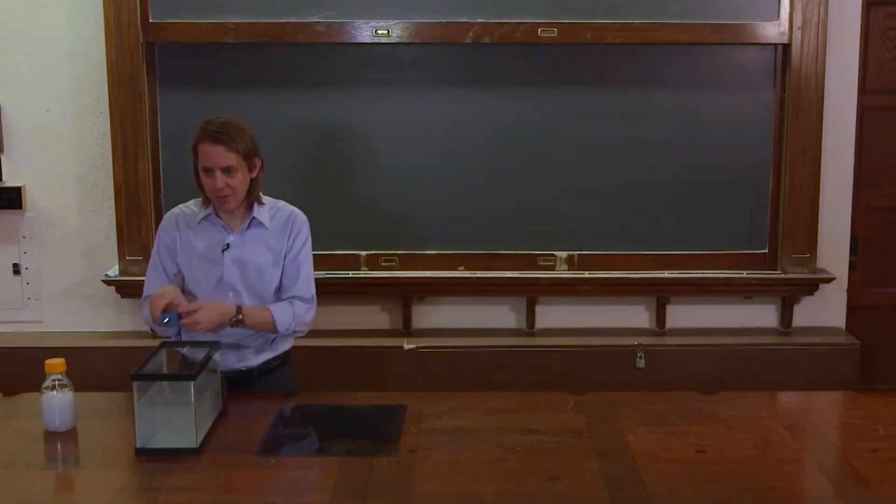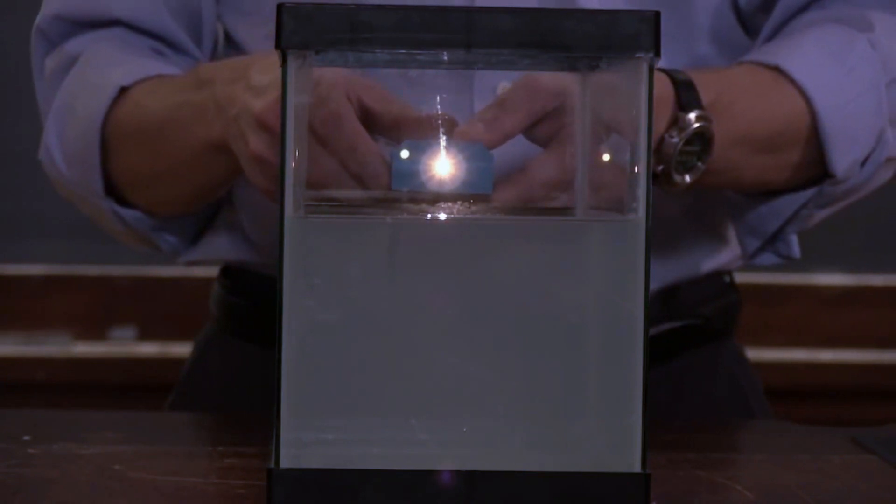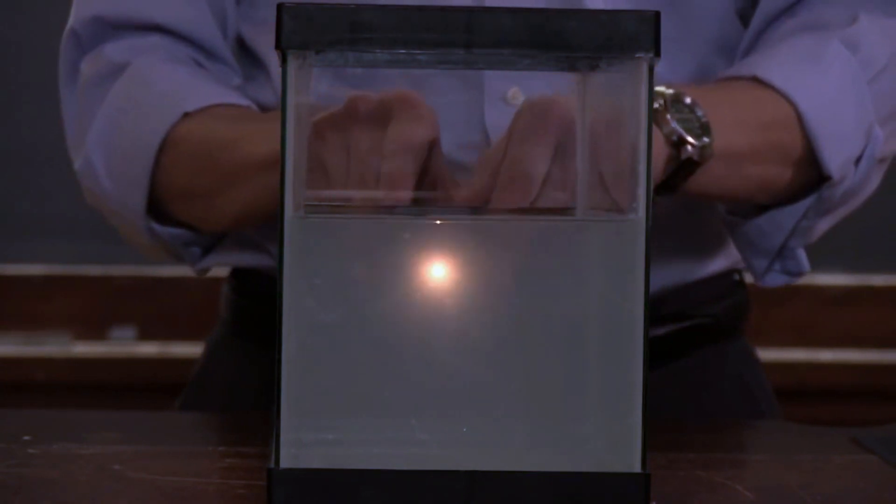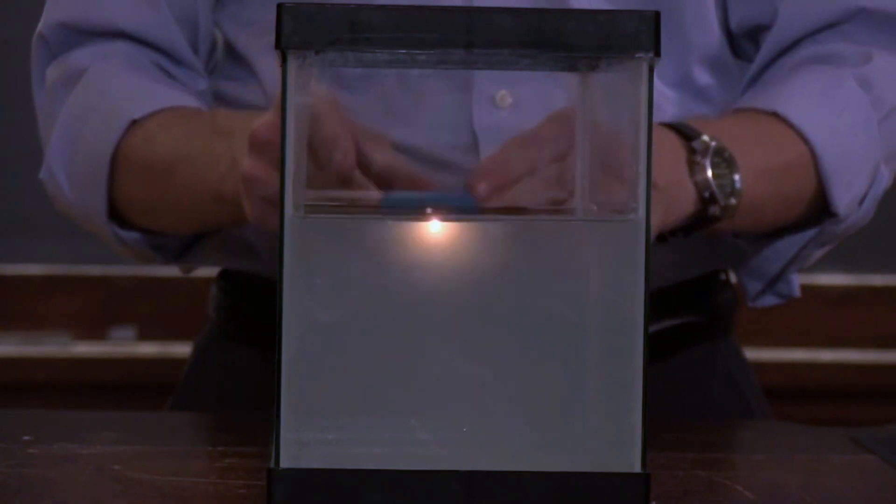Here is the sun, right? So this white light is the sun. You can see it comes out white. Here I'm sending it over the atmosphere, and when it goes into the atmosphere, you see it turns kind of yellow, kind of reddish yellow, just like the sun.